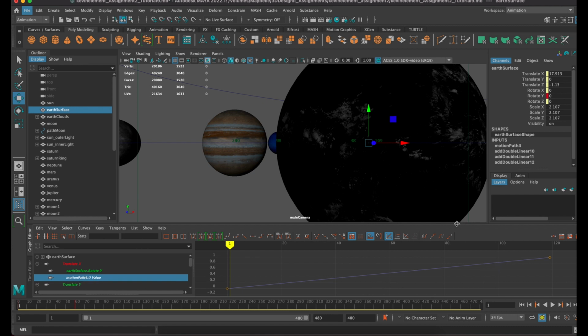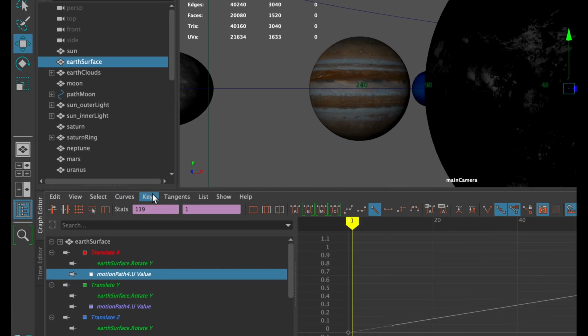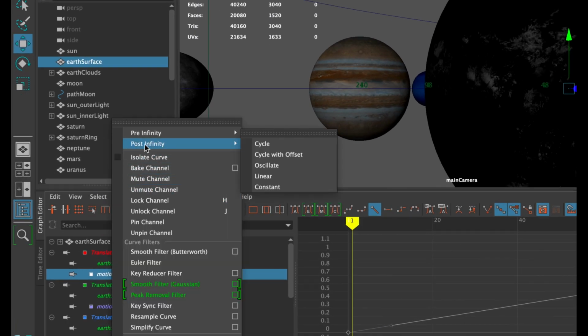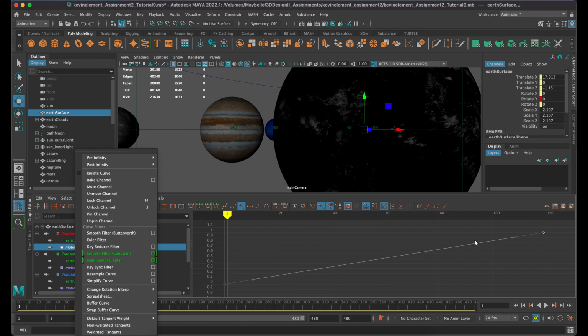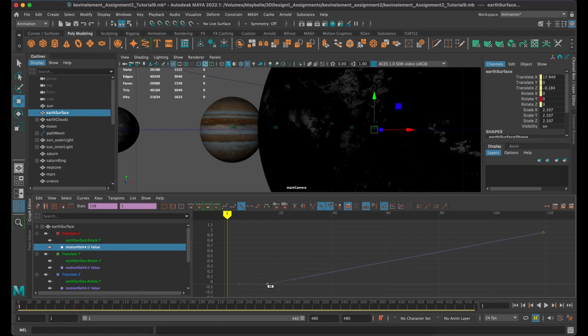Now a little bit of review. If we think about it, we've grabbed both of these keyframes and underneath the curves, we've told it post infinity to cycle. Not pre, but post. So everything after this motion is going to cycle, but nothing before it. So theoretically, I can grab these two and I can move them over. So I can grab these keyframes and I can slide them over.